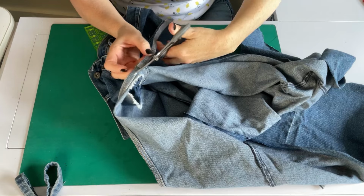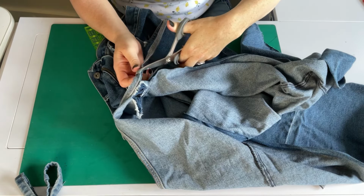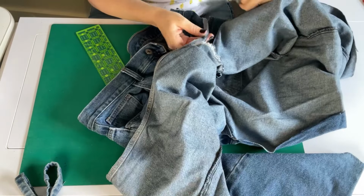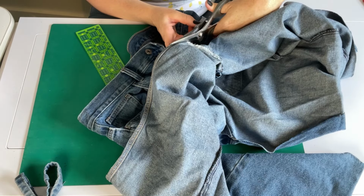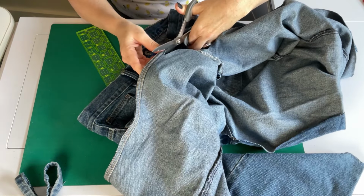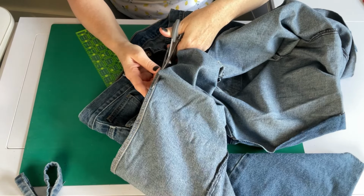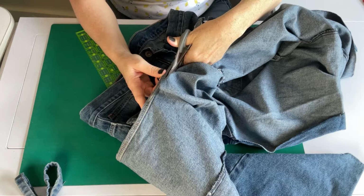Okay, and there I am going over the crotch again. So that's where you might have just like a little tight, but if you've got extra sharp fabric scissors, it shouldn't be difficult to cut through that. All right. And you can, rag rugs, people use these for dog toys, all sorts of stuff like that.